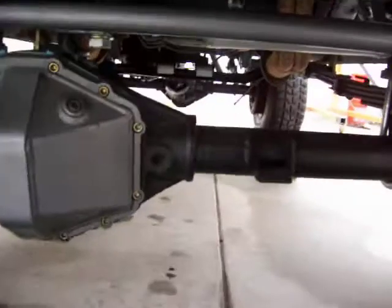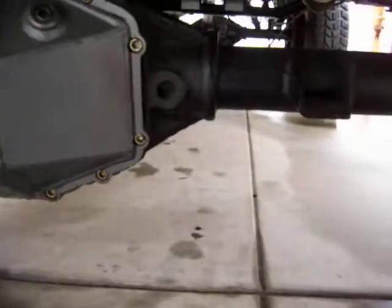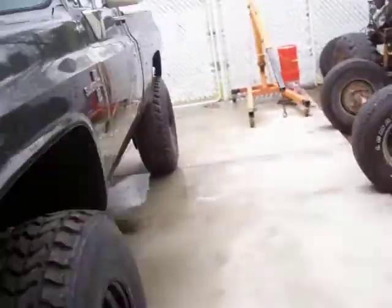So yeah, the steering works really good. It's one finger to turn these tires like that. I also put new transfer case mounts on too. Polyurethane. So that's where we are right now.